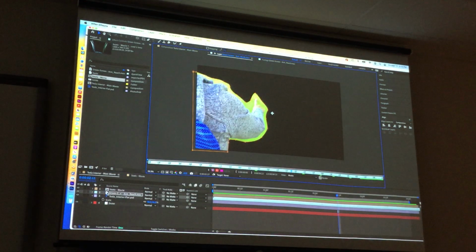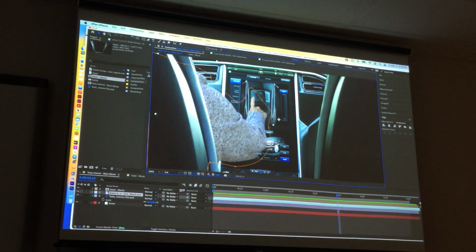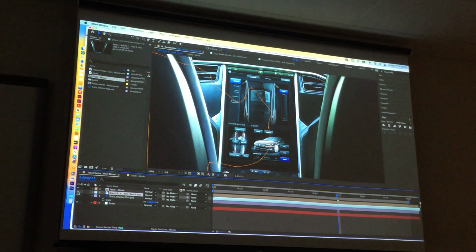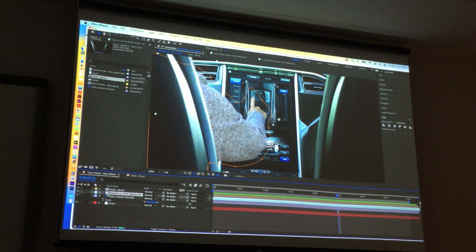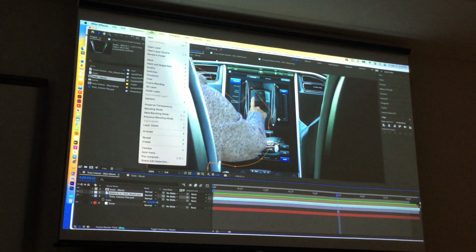So double click on your green screen. We've got to do an adjustment layer on this anyway, because we need to change the color too, right? So just go to the green screen in your timeline. We're going to create a composition out of this as well. So we're going to pre-compose this as well. So click on your green screen as it sits in your movie, and go up to Layer.